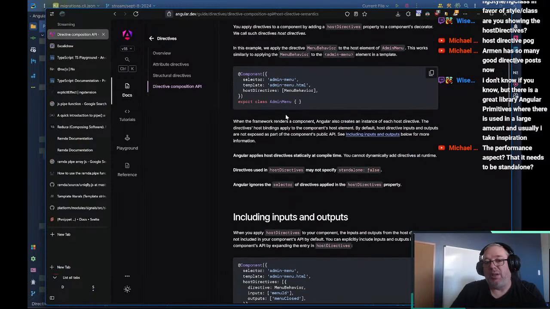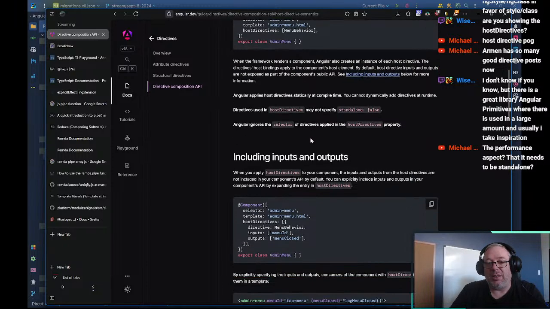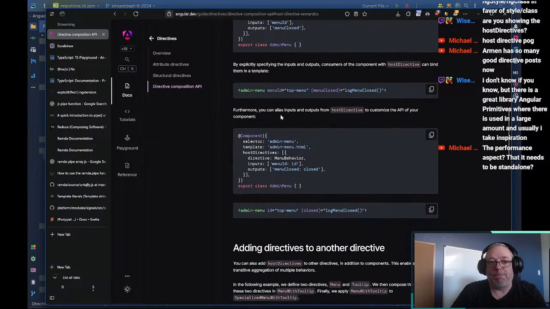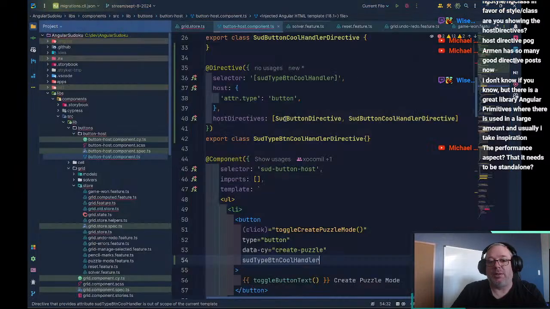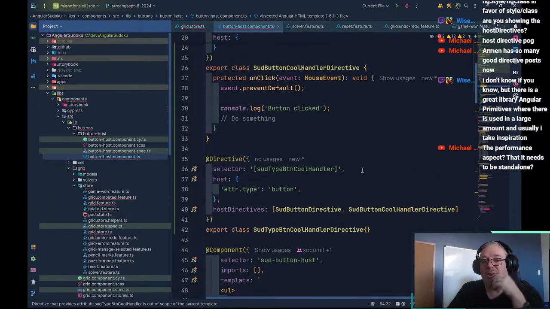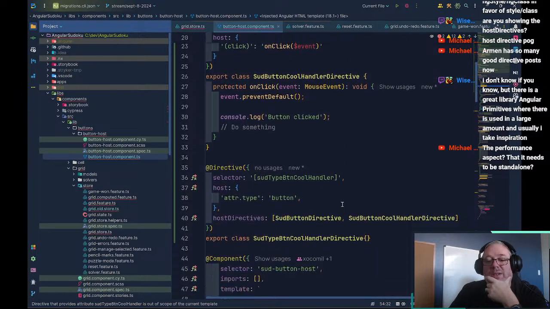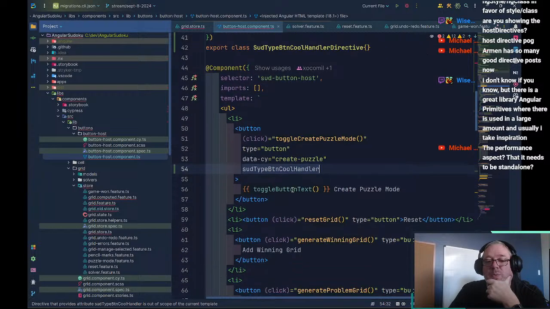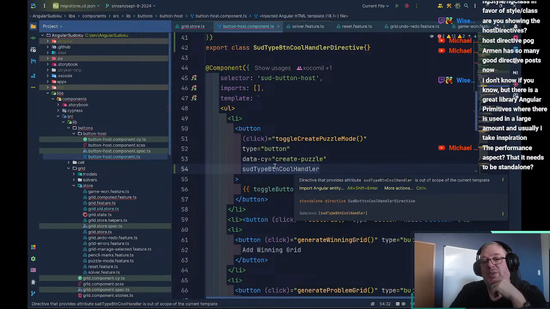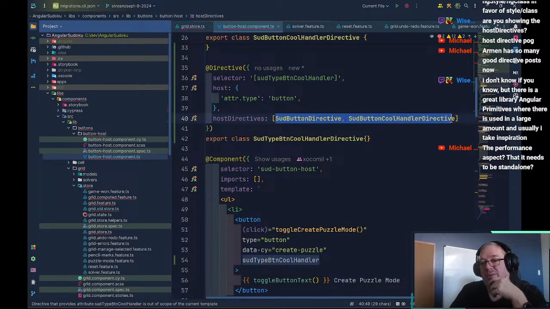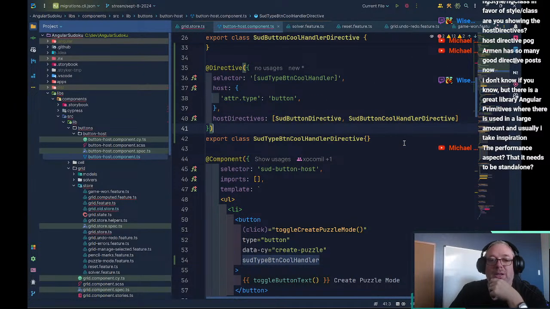But one of the things that they call out is the hidden cost of doing this, of host directives, right? And there is a hidden cost, right? This one directive actually instantiates 3 directives, right? Because it's got 2 other directives here. And that can add hidden weight to your page, right? If there's only 1 or 2 usages on a page, that's one thing. But think about, maybe you have 100 buttons on a page, right?